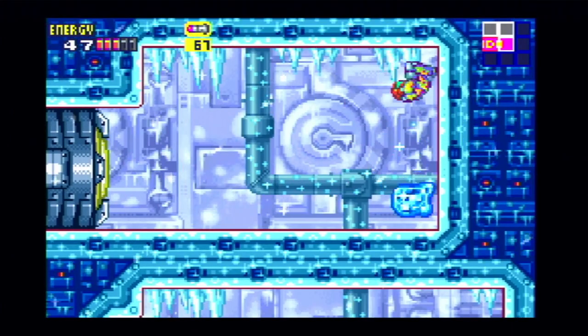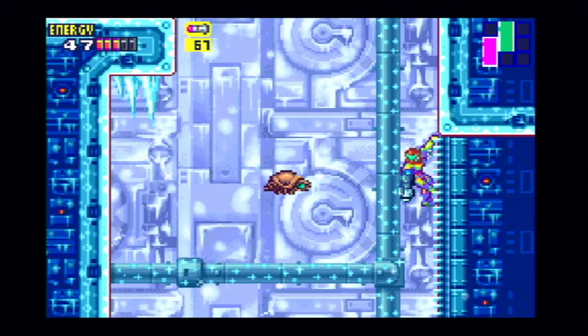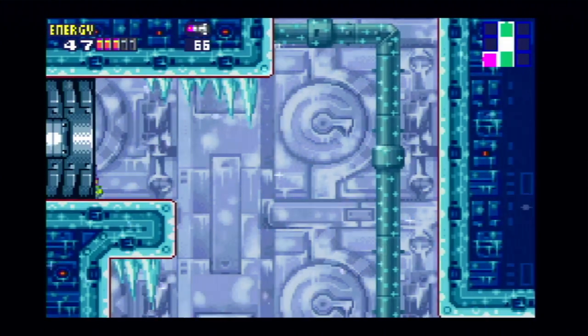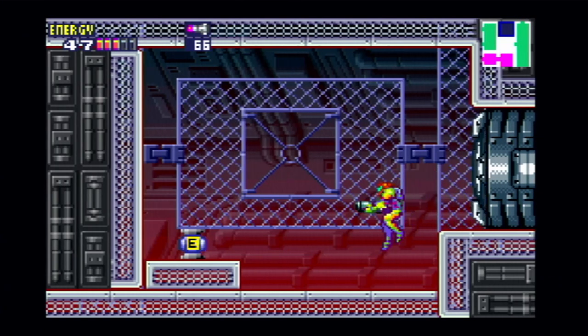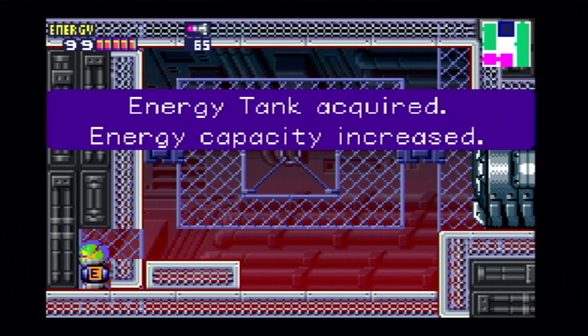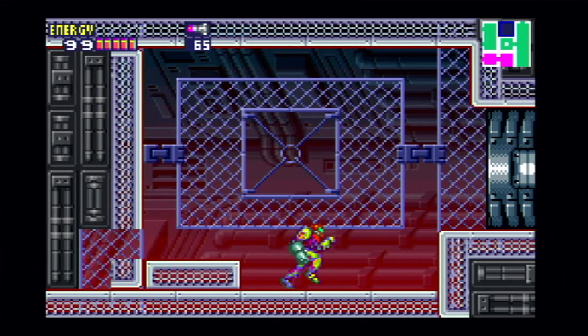So here, well, not here, but for instance, I could go here and shoot him. There we go. He's frozen. It's the only way you can really freeze enemies. Oh, here's the other thing. You have an energy tank there, but you got to bomb this and that to find the proper energy tank here. There we go. Okay.